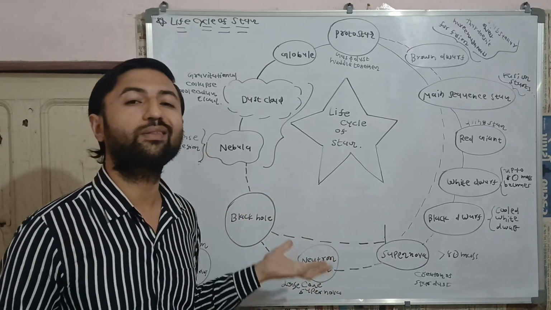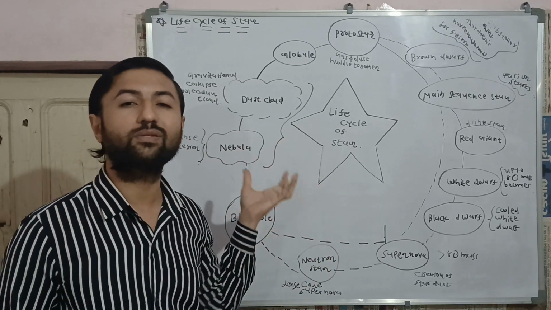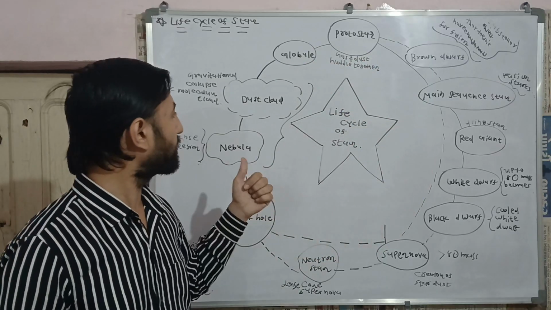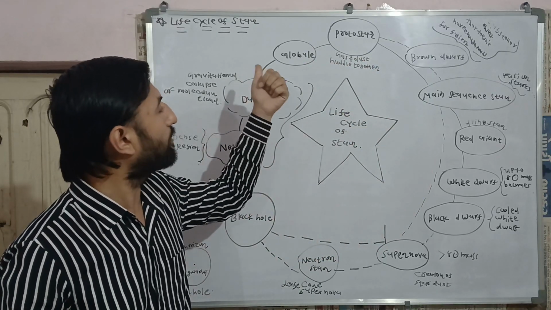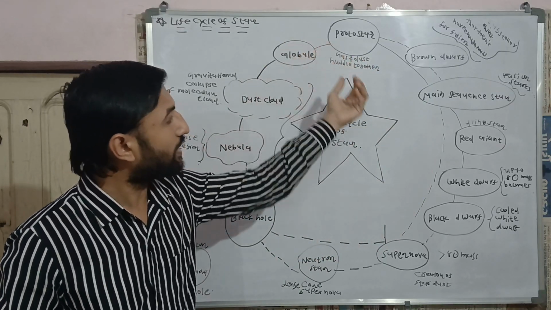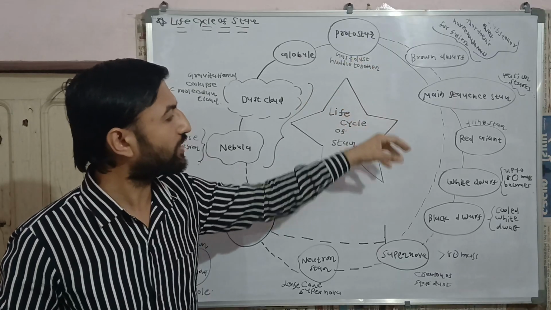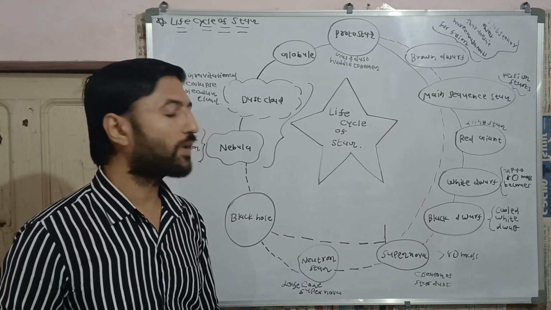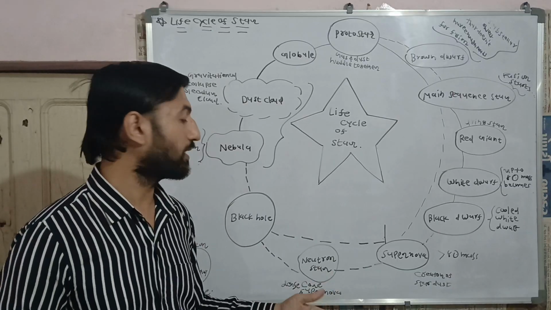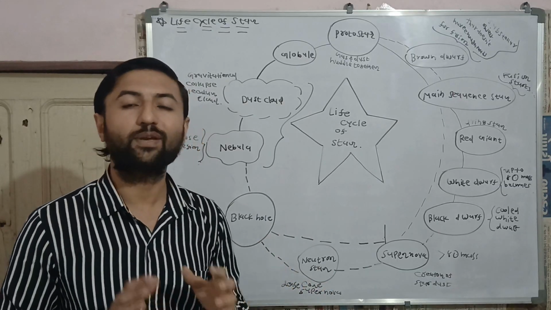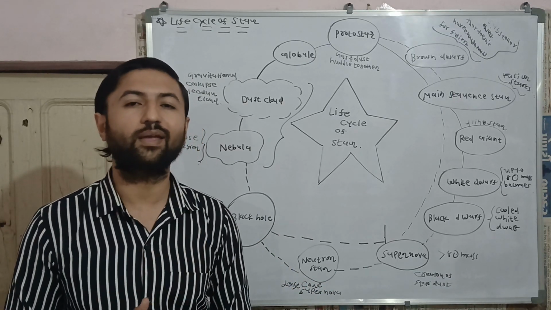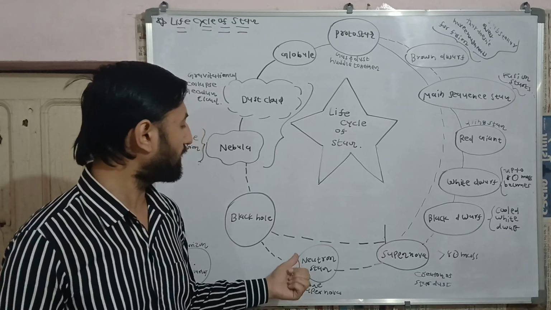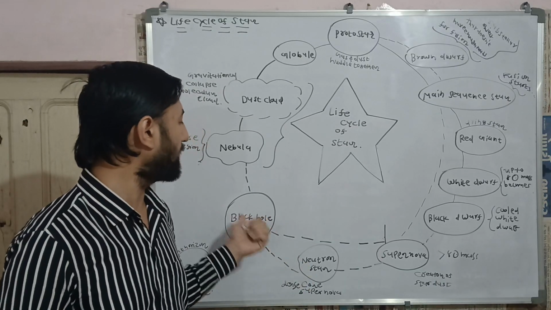So these are the stages or phases of stellar evolution, right from nebula, dust cloud, globule, protostar, brown dwarf, main sequence star, red giant star, white dwarf star, black dwarf star, supernova explosion, and thereafter we will have two beautiful, mysterious, and devastatingly violent objects, that is, the neutron star and the black hole.